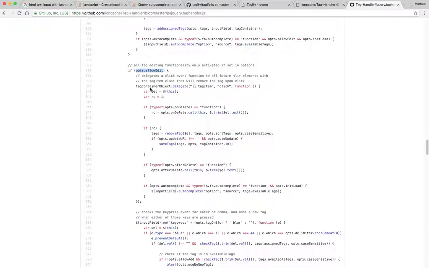Okay, interesting. It's a cool function. So that's their way of handling how the remove handling will be delivered.